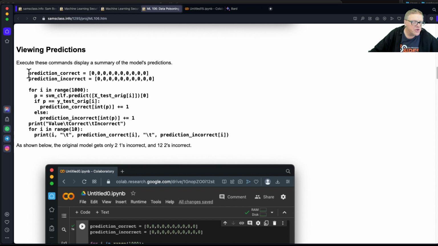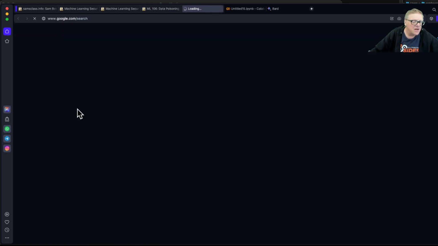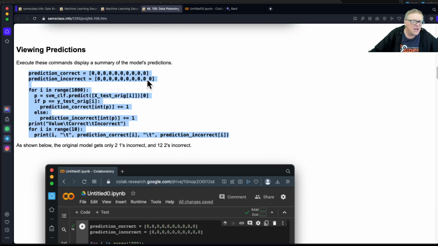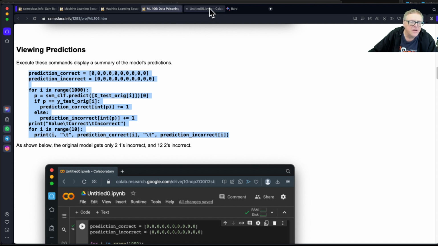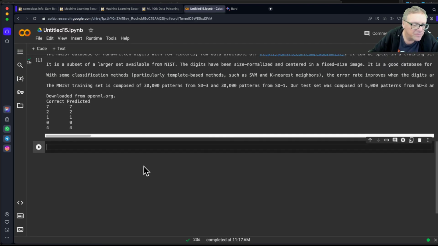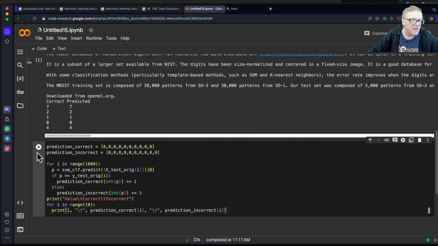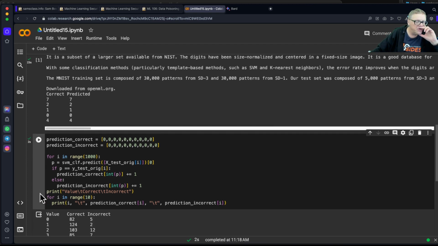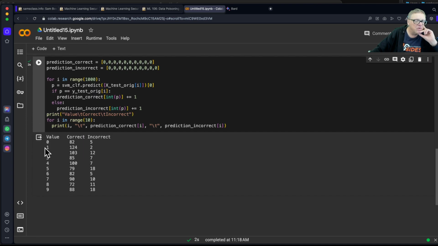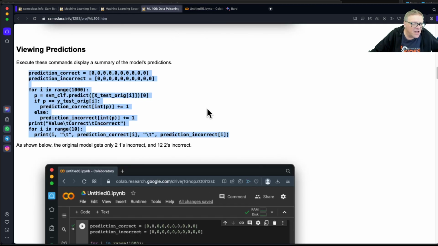So now we're going to do a summary of all its predictions so we get a more complete description of how good it is. I have this problem with the right-click thing getting goofy in my browser. All right. So there. It's going to keep track of correct and incorrect values for each of these. So if the right answer is 0, it got 82 correct and 5 incorrect, and so on. So we have a complete chart of how many it got right and how many it got wrong.